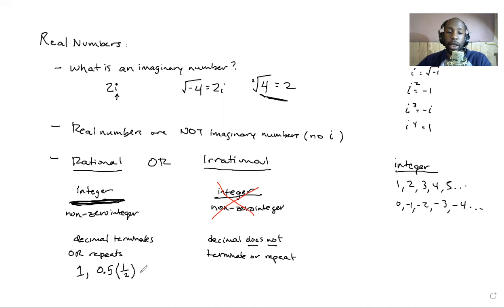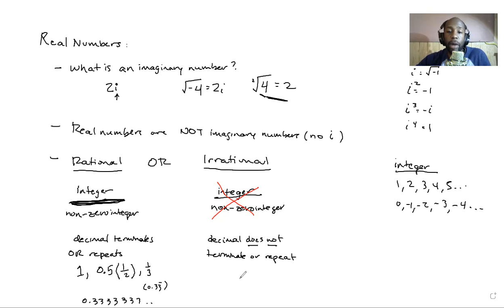Okay, another good example is, and I probably should put the fraction version first, 1/3. So first of all, it is an integer over a non-zero integer. And what is the decimal representation of 1/3? It is 0.33 repeated. So that means it's 0.333333 forever. So the decimal representation of 1/3 repeats. The decimal representation of 1/2 terminates. So both of these are good examples of rational numbers.